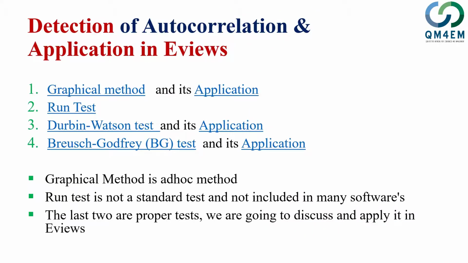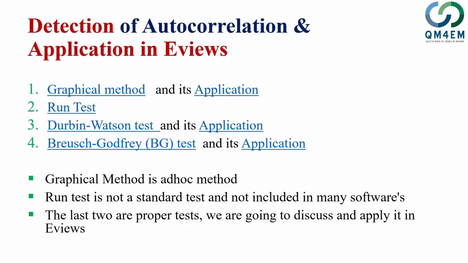Now, once we have all this discussion, let's go back to the original slide. To sum it up, we discussed a number of ways through which we can detect autocorrelation. This includes one graphical method which has 2 sub-ways, and then we have the runs test. These 2 are not very standard procedures, so not very reliable. Mostly the Durbin-Watson d statistic, the third method, and the BG LM test, the fourth method, are more commonly used.